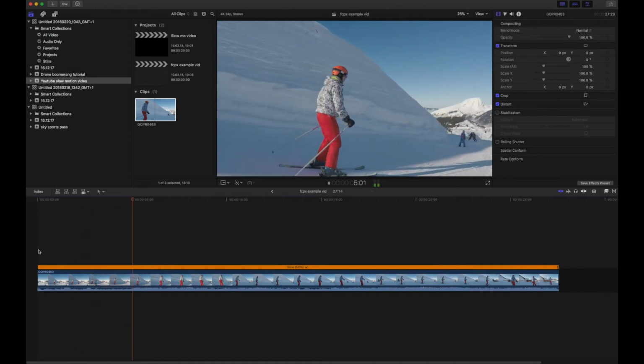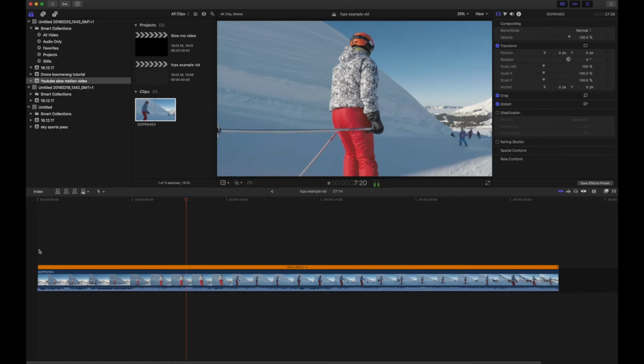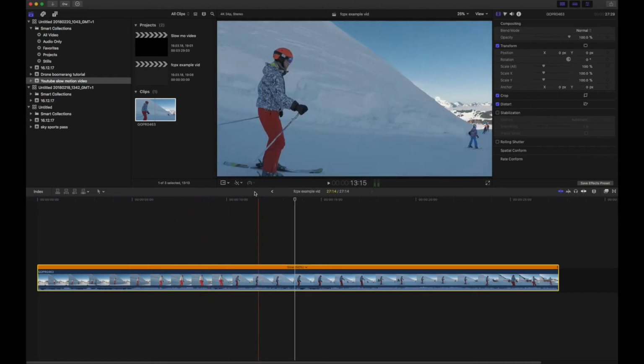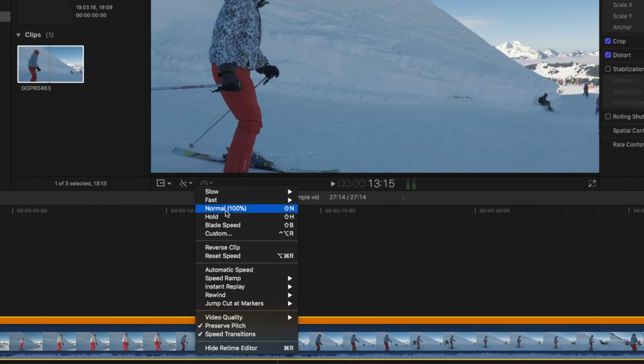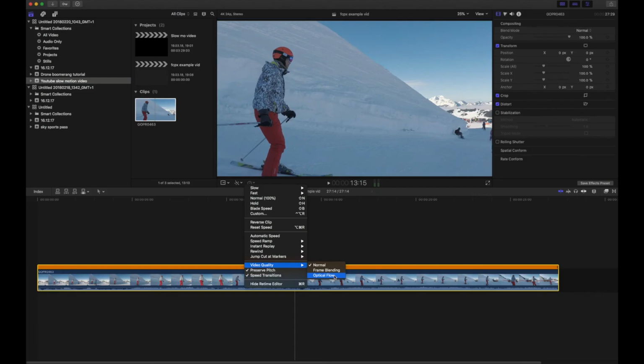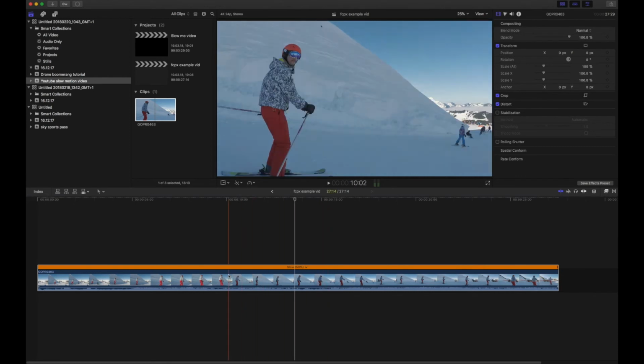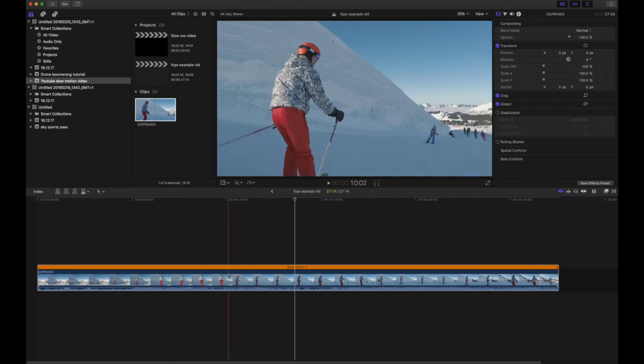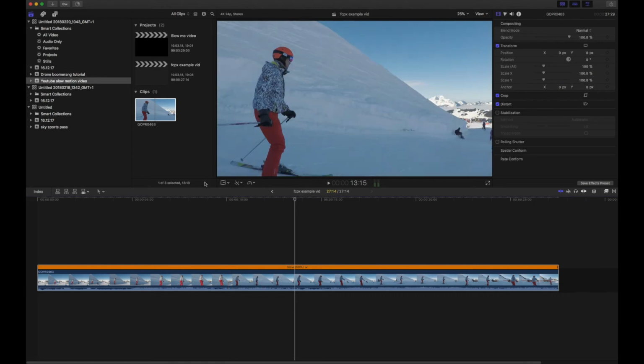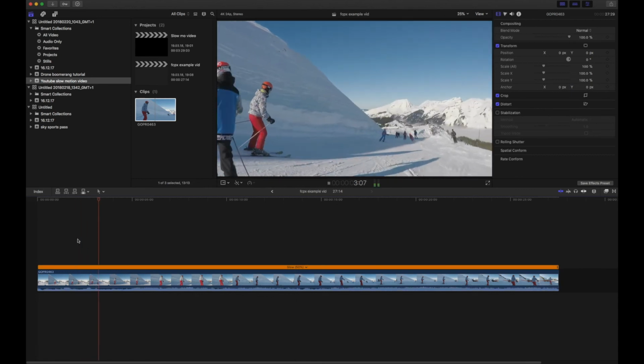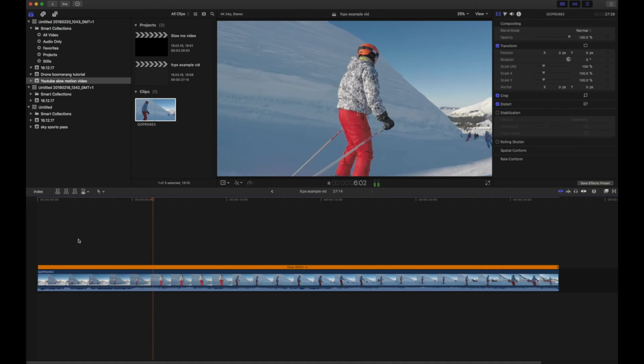To get rid of that choppiness and make it even smoother, not many people know this, click on your clip again, go back to the time settings, go down to video quality, and click on optical flow. Again, you need to wait for it to render out. Now what optical flow does is it puts time frames within the time frames to kind of stitch it all together to make it even smoother. It does take a while for it to render out and make this clip, but it'd be well worth it in the end. And there you go, super smooth slow motion.